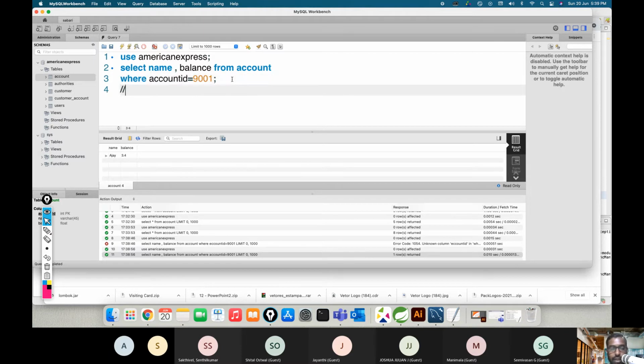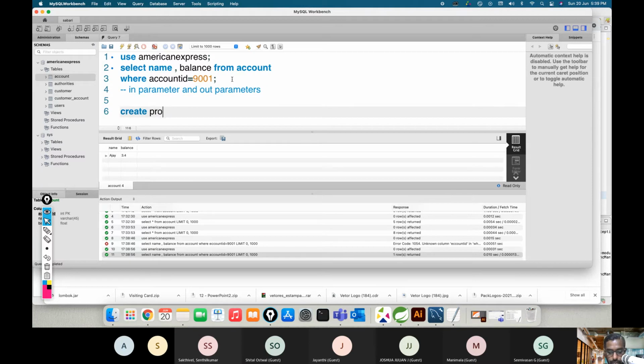So the two things that you have to keep in mind here are that we need to call this with in parameters and out parameters. Now I'm going to create a procedure.